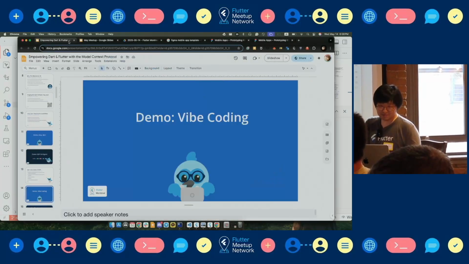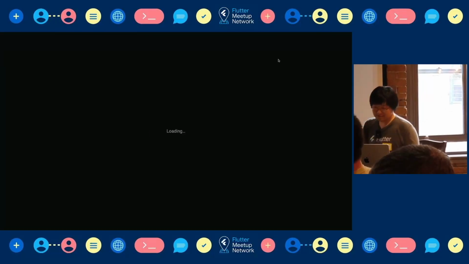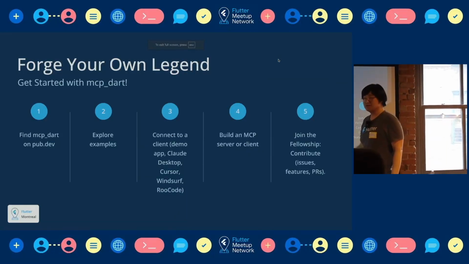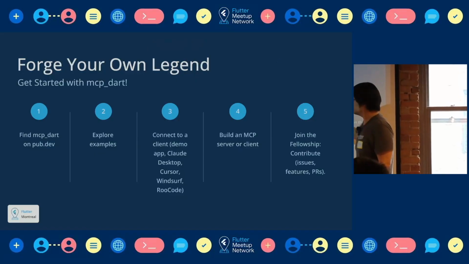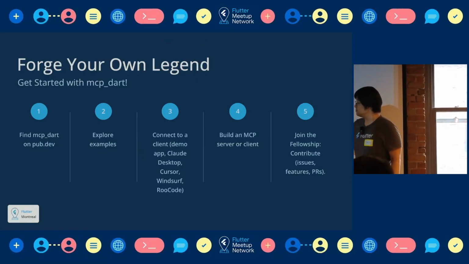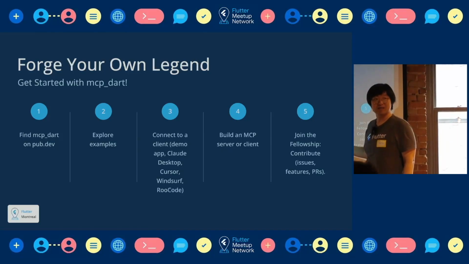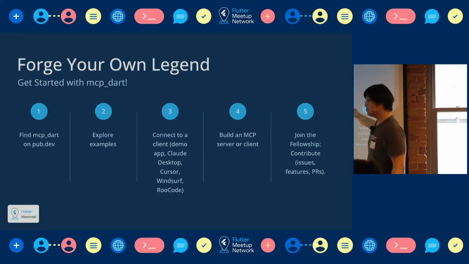So, yeah, almost there. MCP Dart is open source. You can contribute and try it out. Just search MCP on pub.dev, and you will see my package, then go to the example. Try it out, and you can connect with Claude Desktop, Cursor, Windsurf, Roo Code, whatever you like. Build your own MCP server or client. If you have any issue, let me know, or you can create a PR or anything, right?